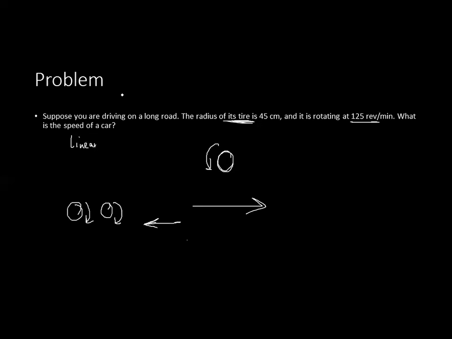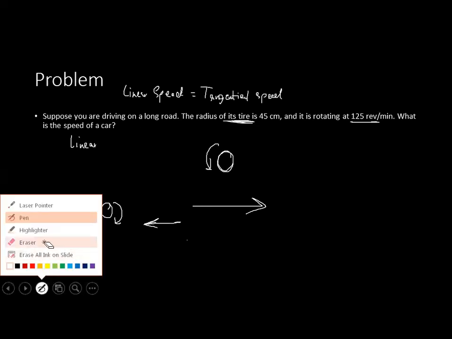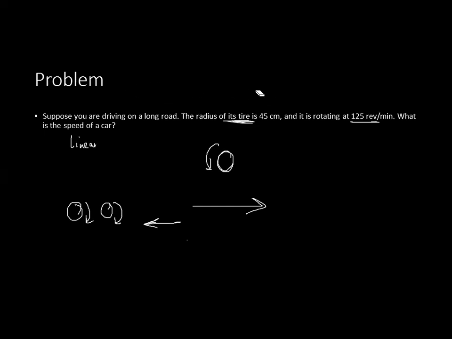By the way, I actually forgot to include that linear speed is just the same as tangential speed. Because remember, I told you the reason why it's called linear speed is because of the perpendicularity of the radius of a circle. So that means a line that is perpendicular to the radius of a circle is a tangent line. So that's why it's called linear speed. And tangent is also a line. That's why both of them are just the same. Okay? So linear speed and tangential speed are the same.